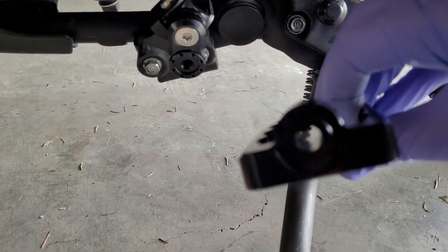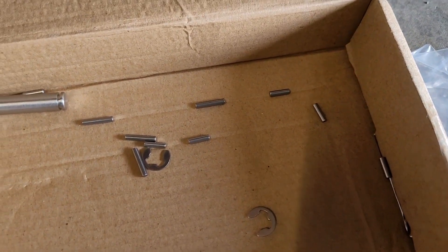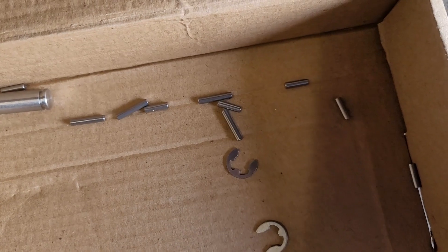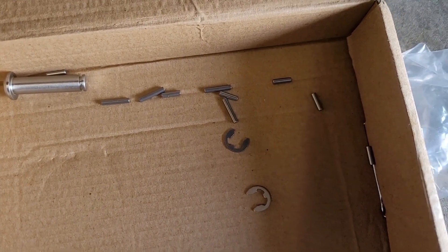The idea is to get this put on there at the angle I want. The way you do that is through some pins — there are two short ones and some long ones, and I don't see any paperwork. I do remember when I was looking at them online, one of the photos had to do with which pins go where, because if you use it without the extension you're supposed to use certain pins. I looked it up on eBay and it looks like they want one of the long pins. I've got four of them — I wonder if I could put extra in for shear strength. I'll try it the way they suggest first.